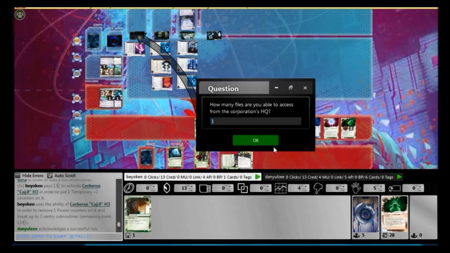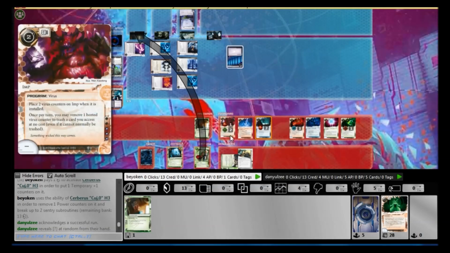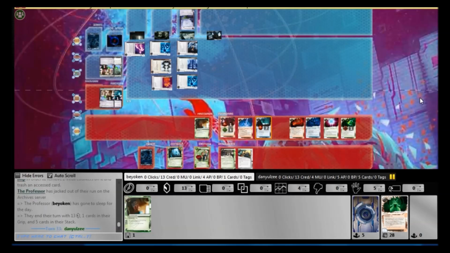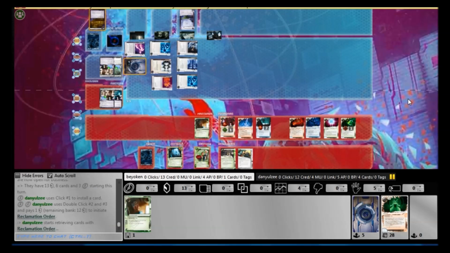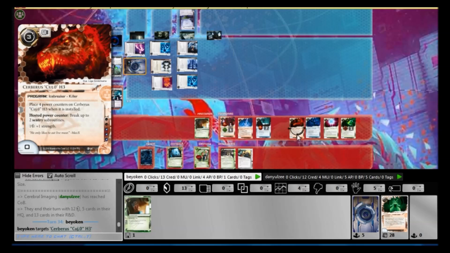The Priority Requisition that he scored earlier actually really helped me because it revealed to me his archives ice, so I was able to safely run archives with full knowledge that my runs will always be successful. It made the calculations on my part easier. While the Priority Requisition didn't really save him too many credits from rezzing the Architect, so that was something in huge favor of me. Now he ices out archives and pulls out a Biotic Label with Reclamation Order.